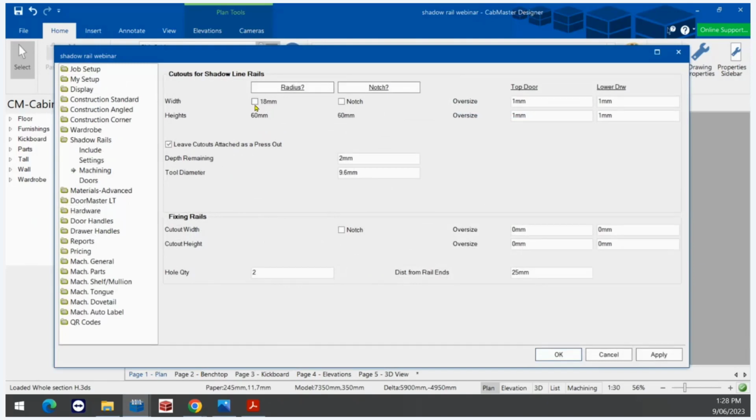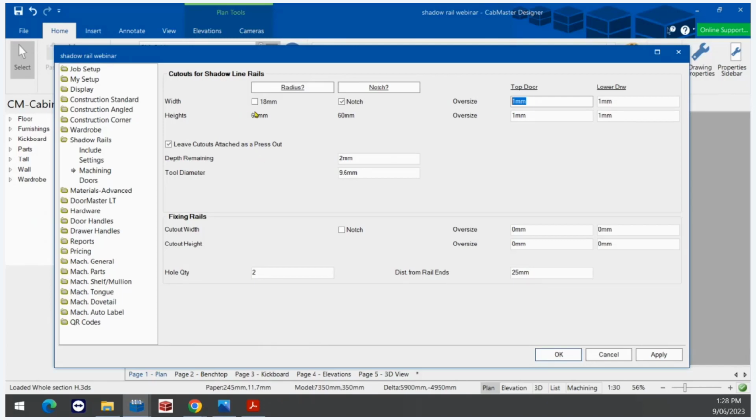You can, of course, have them both unticked, and then all you're going to get is an 18mm deep cutout. You can also oversize the width of the cutout and the height of the cutout in the end.